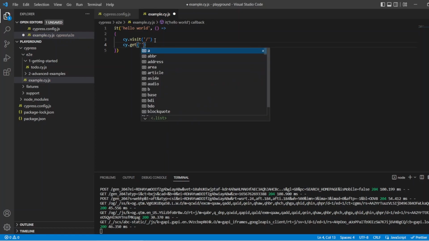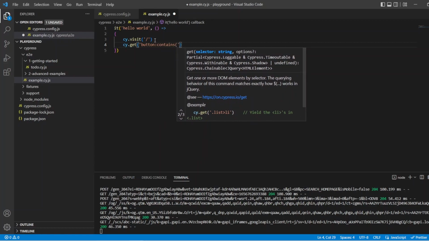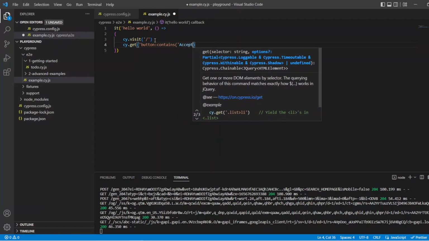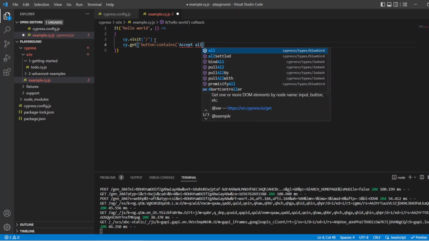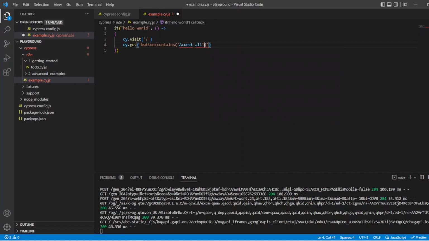So I'm going to say button.contains, and then the text, which I think off the top of my head is accept all. Like this. Great. This needs to be in double quotes because it's inside singles. So we got that, and we just want to say .click to click the actual button.